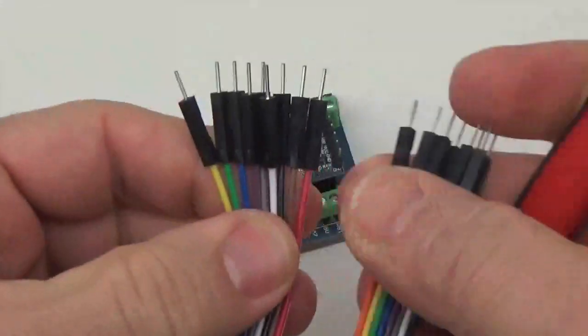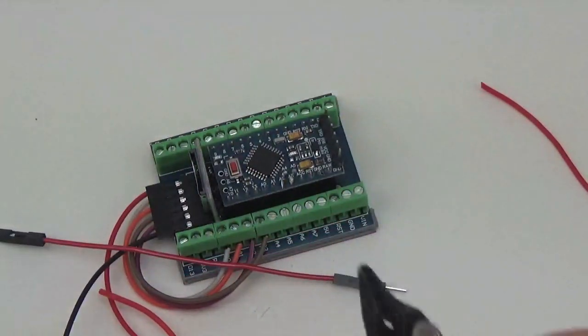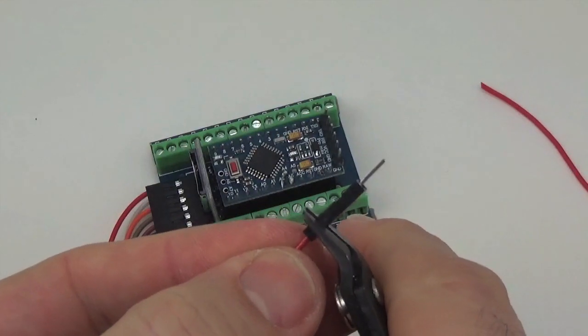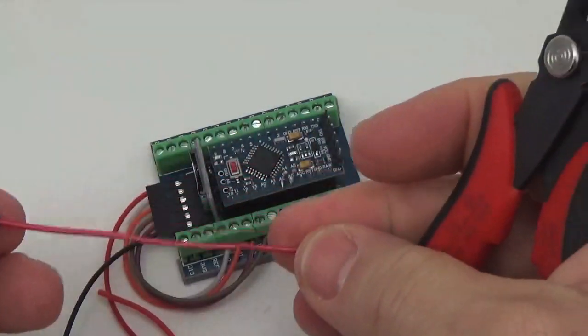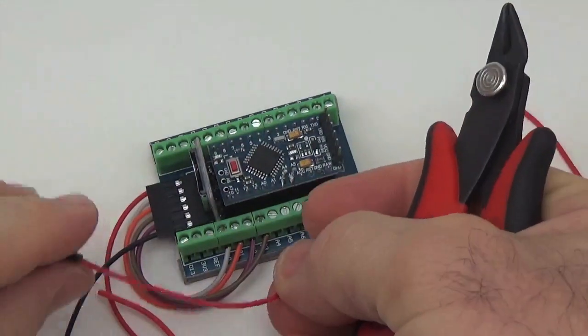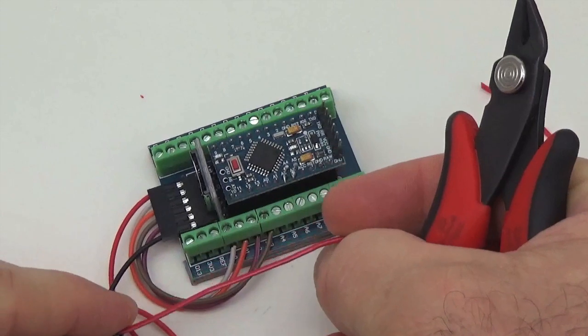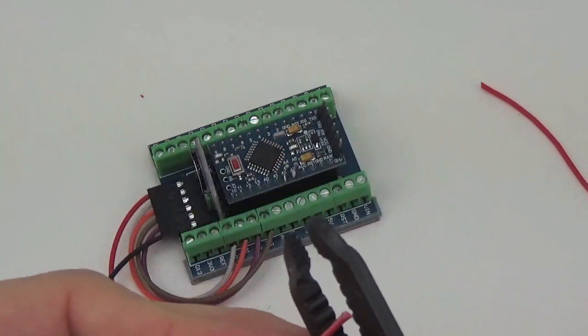So I'm just going to cut a red wire from here just to save us time again from the perspective of the fastest build you can do. So this jumper is just going to go from the power line over to the breadboard so that we can power our sensors. So to put them all together, just strip the wires.